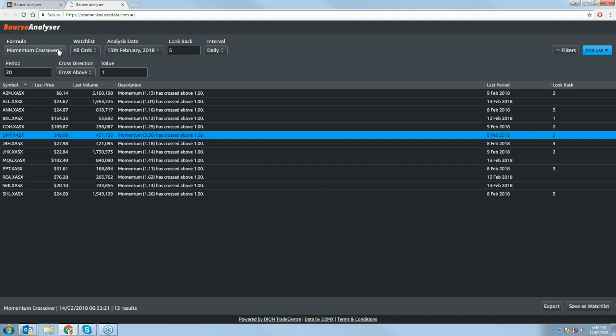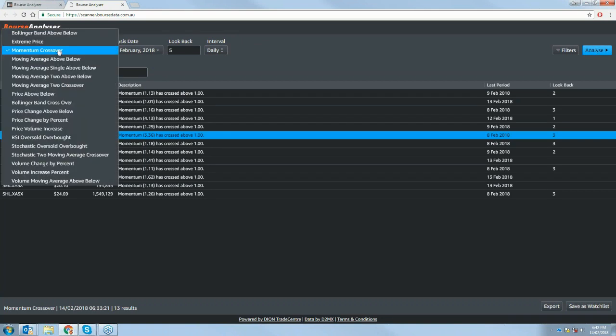Stage 3, I'm starting to get some ideas for it, as in what do you want? Are there any particular formulas that you need in the system that will help you get more benefit out of the software? Also, we want to look at you being able to add multiple of these formulas and create your own formulas that you can use to scan the market with, get your results and then export them into the Bourse Analyser so you can do your analysis. So that's some of the upcoming development work we're doing coming out shortly.